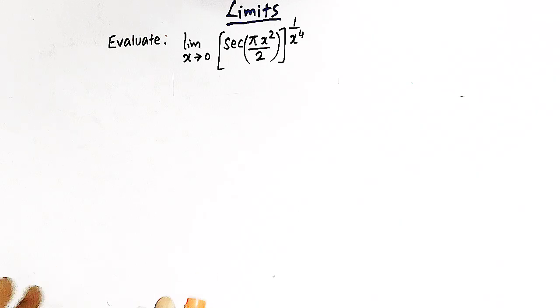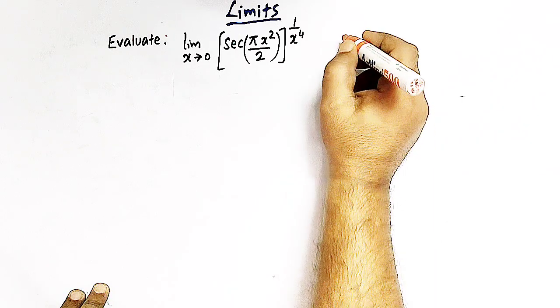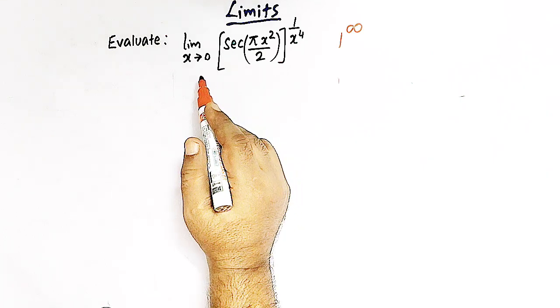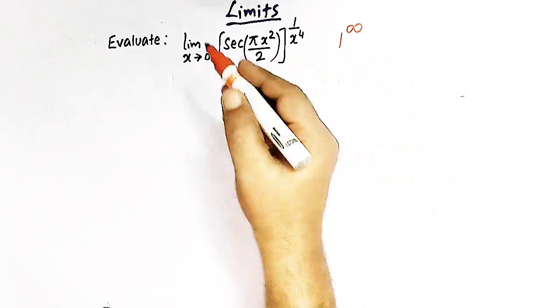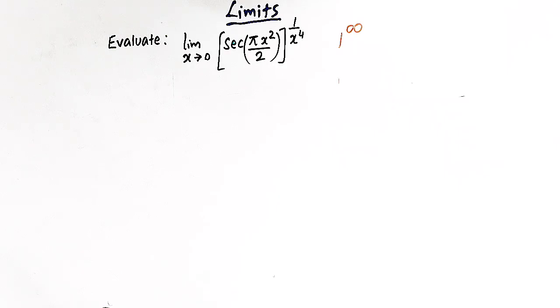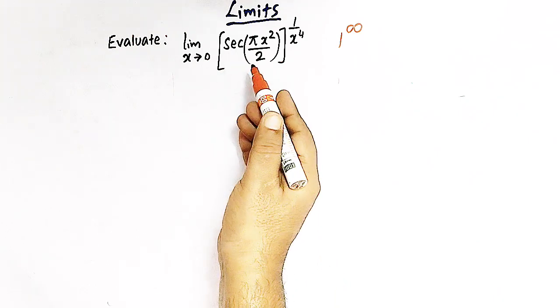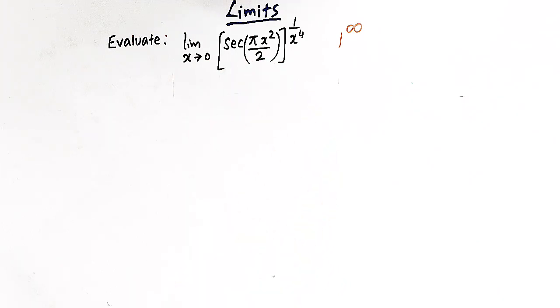class of limits. This limit is of the form 1 raised to infinity. Although we have already discussed 2 or 3 problems in our earlier videos, in this session we are once again solving one more problem related to the special limit of the form 1 raised to infinity. So let us first quickly see the method of how to solve these kinds of limits.